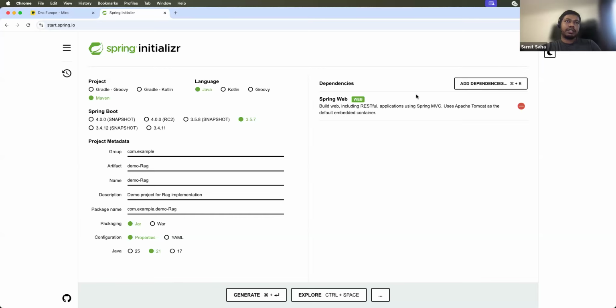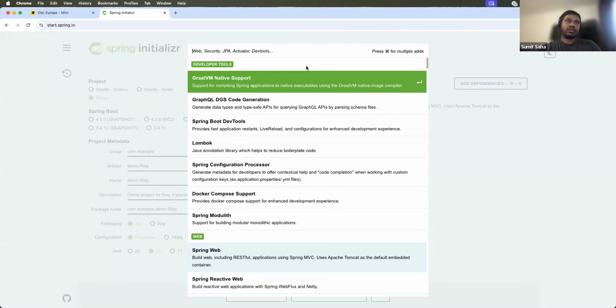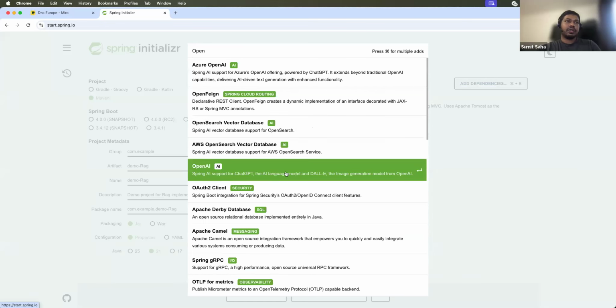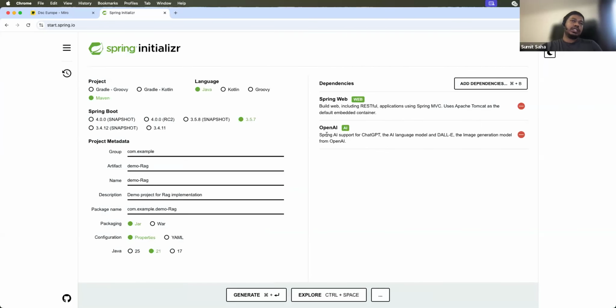So I will take Spring Web, and I will also take OpenAI. This is coming from Spring AI. It is the Spring AI support for ChatGPT and all the language models and image models from OpenAI.